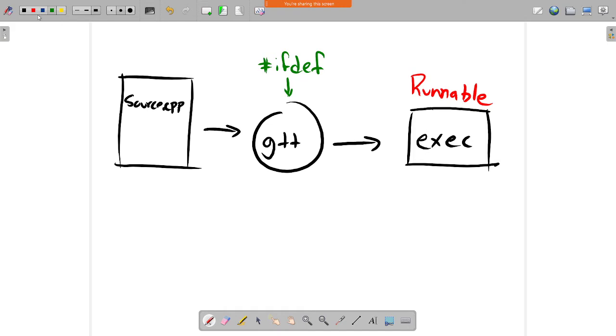Whereas if I do the normal if that we're used to from CS135, then that happens here because it's just an instruction that we've been telling the compiler to do. It says, go check this thing and do something if it's true, and branch to this other place if it's false. So the main difference is where it happens. If you do it at compile time, then consider that you never have to do it when you run it, because that's all an executable is, right?